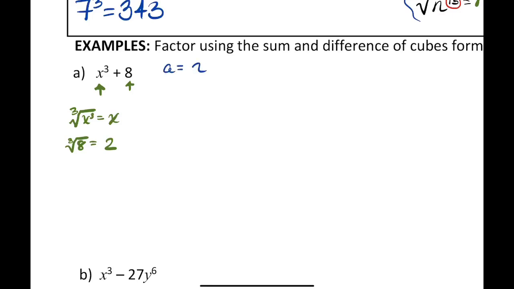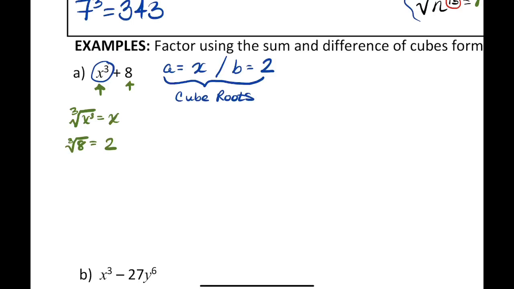So what we just found there is our a. Our a is equal to x. I know that's kind of a weird way to say it, like why isn't a just a? But a is equal to x, because we're talking about x cubed. We're not talking about a cubed. So it's x cubed. And our b is equal to 2. Those are the cube roots right there.